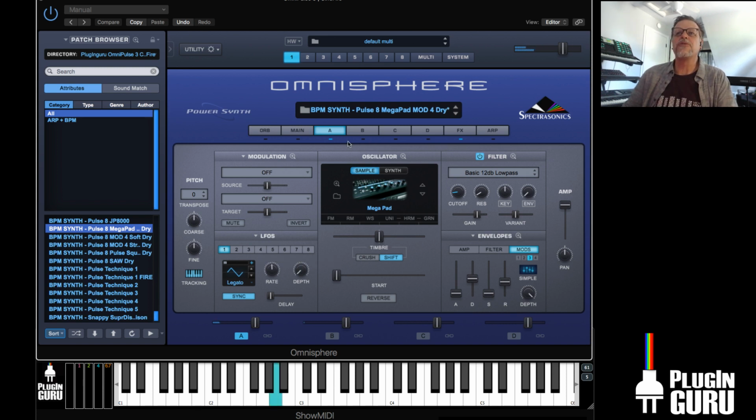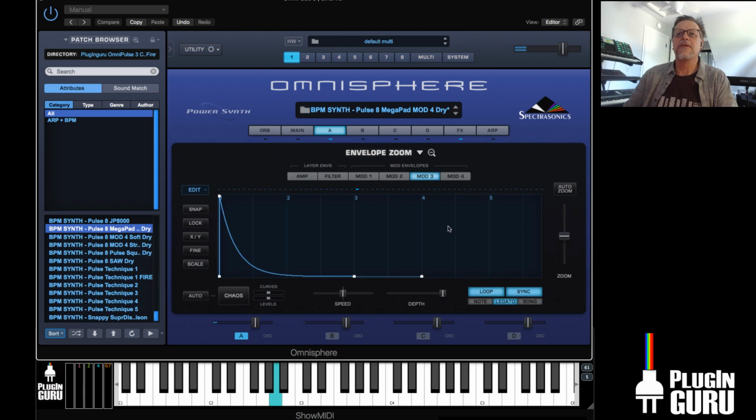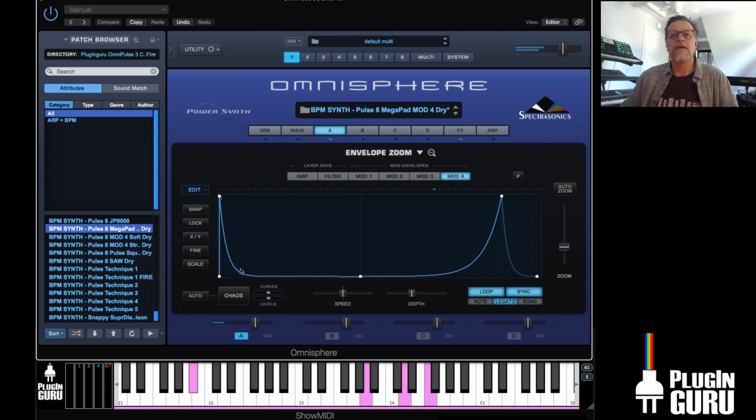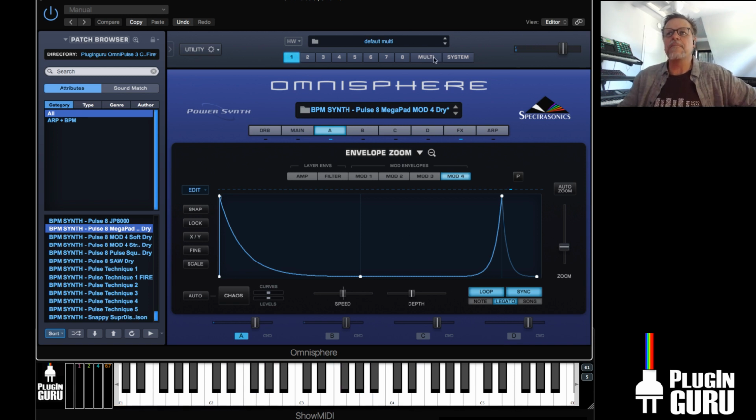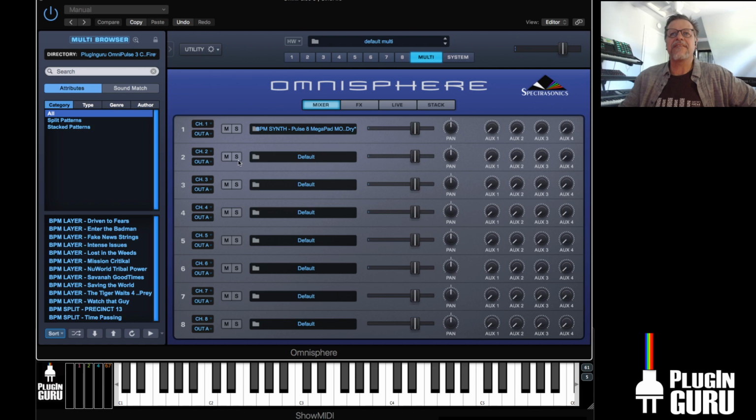This is one that's using the mod envelope, so I could shape it. And this is the shape that I needed to make in order for it to be synced with other things.